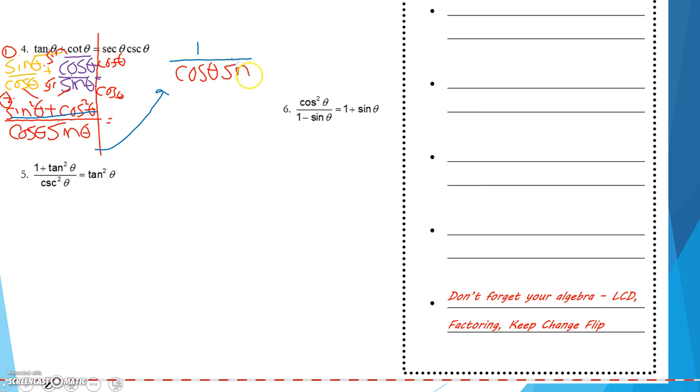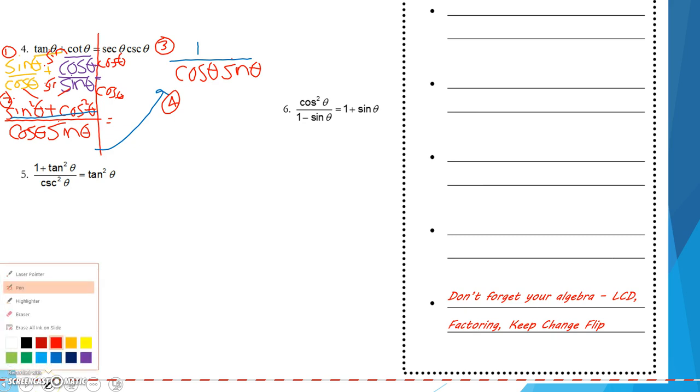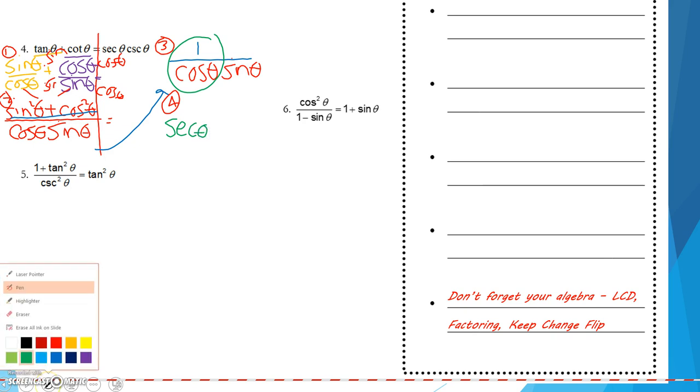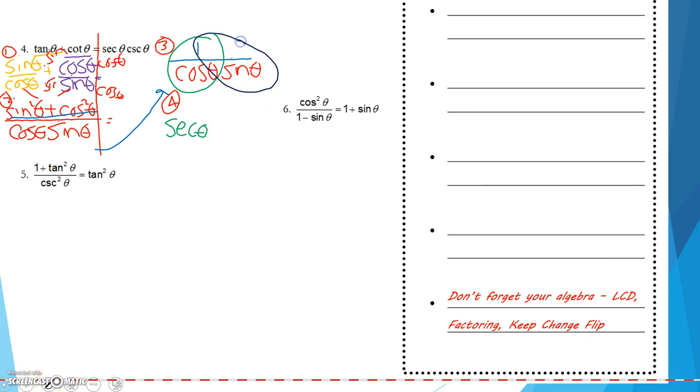And so my end goal is secant, cosecant. So I've gotten rid of the plus, so I'm getting there, which is good. And so to get secant and cosecant, you have to look at this as two separate things, 1 over cosine and 1 over sine. So 1 over cosine, using the reciprocal identity, is secant. And then 1 over sine is cosecant using the reciprocal identity. And so that checks out.